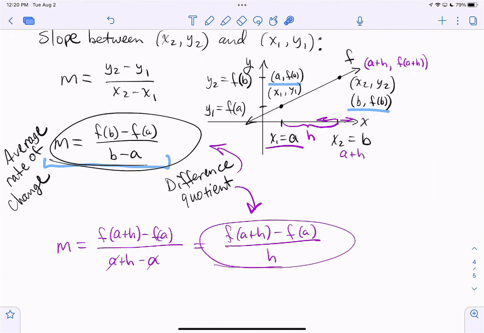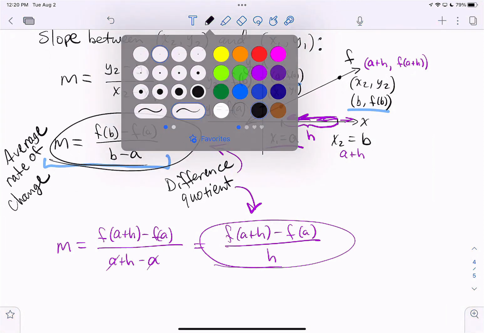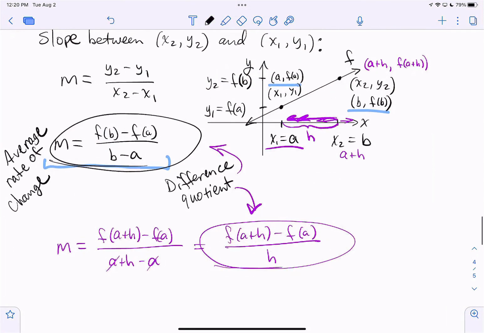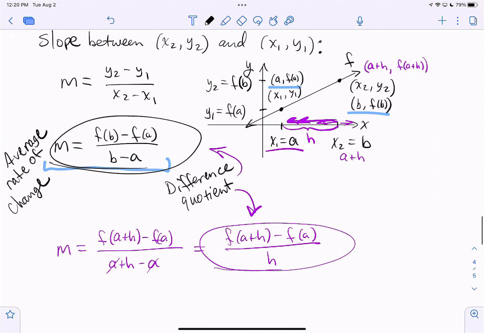The reason we care about that, without getting into too much detail, is down the road, we're going to want to be able to make h really small. But we're going to put that on a shelf for now. And we're just going to see how we can manipulate a difference quotient. And that's what we'll do in the next video.